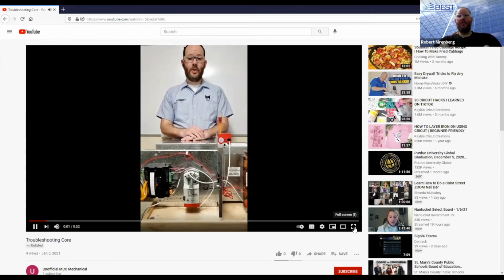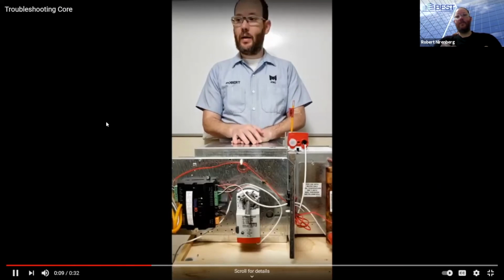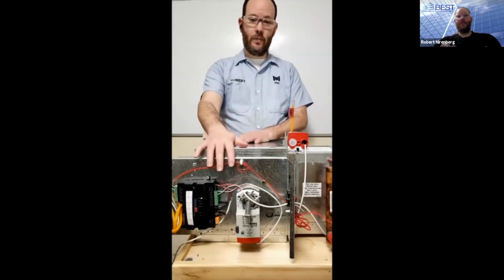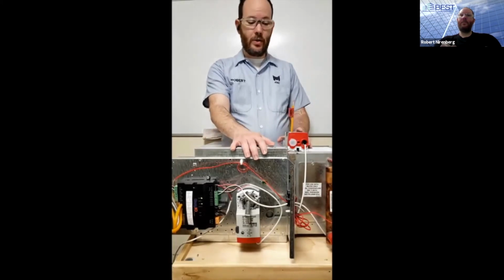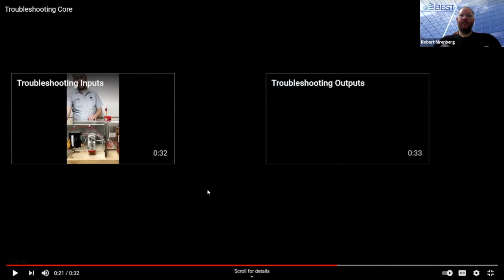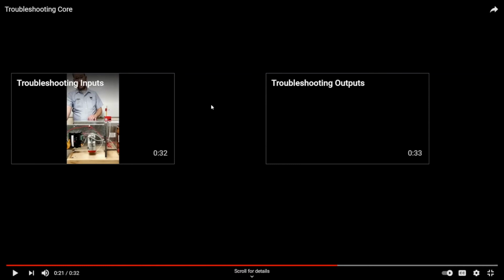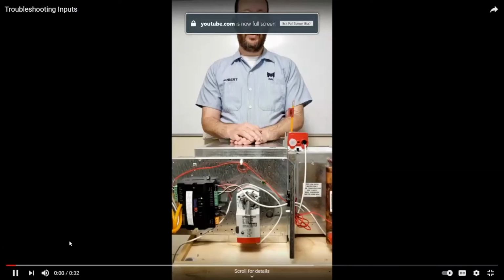So, ready to start troubleshooting? Where would you like to start on this device? Do you want to start with the inputs, the real world data that's being monitored by the controller? Or do you want to start with the outputs, where the controller is making an effect on the real world? So what do we think? Do you want to look at inputs or do you want to look at outputs? Ted wants data. All right, Ted, we'll give Ted some data. Oh, you want to test your inputs.